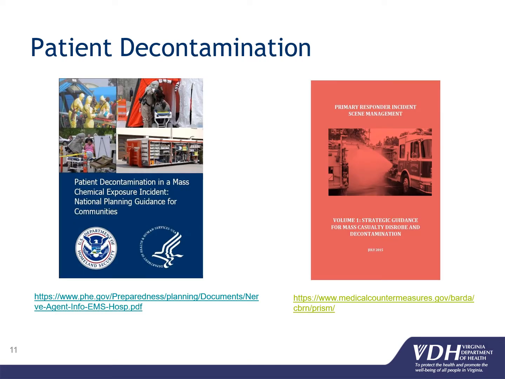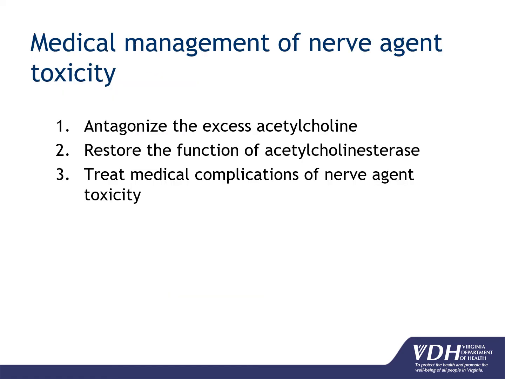Some of the better known documents that are available are from the Department of Homeland Security and the Administration for Strategic Preparedness and Response, or DHS and ASPR. In addition, the Medical Countermeasures through the Department of Health and Human Services has also published a document. Those links are provided on this slide. Now that we've discussed patient decontamination, let's talk about treatment.